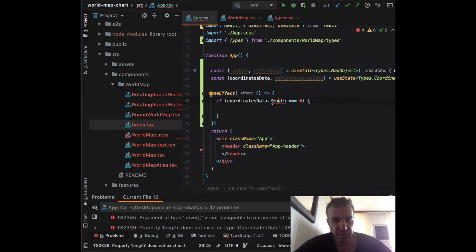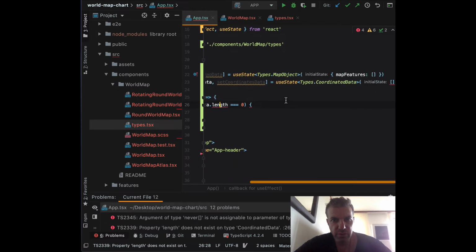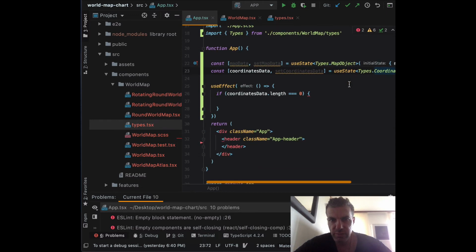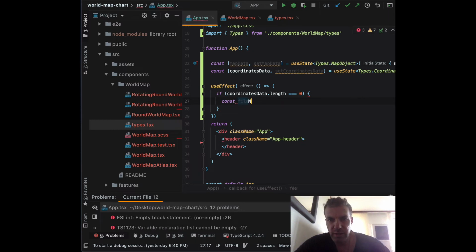I'm getting an error on the length because it needs to be a type of coordinate data array because it's multiple instances of the coordinate data for our markers. Okay, now it works. And now what we can do is create a constant that will hold the file names.